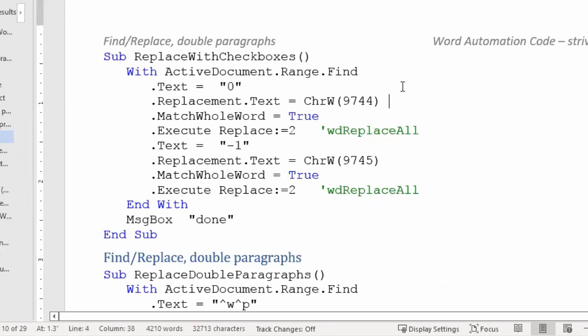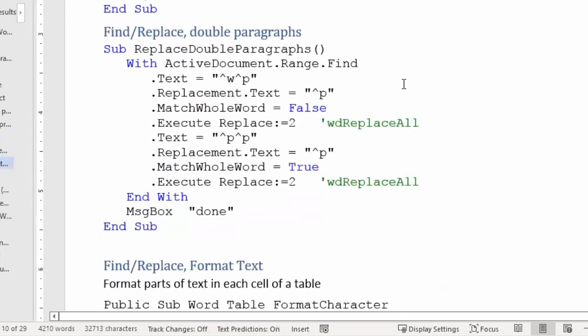Cool, huh? Now, sometimes when you're writing a Word document from information in Access, it gets double paragraphs or extra paragraphs. So after the whole document's created, what I like to do, now that I've written this out, is search for white space and then a paragraph marker.